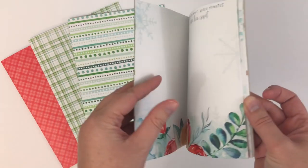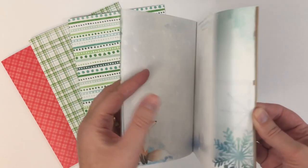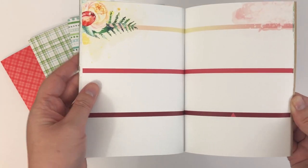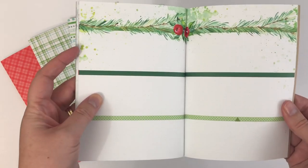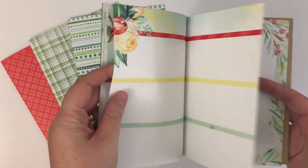I'm going to be doing the same thing for the month of December in this book. Even if you're in rings, the artwork on these pages, in my opinion, is so pretty. Even when I was in rings, a lot of times I would pick up this insert, cut it up, and punch it — because I just can't resist. It's so pretty.